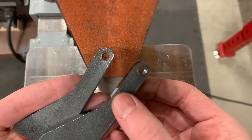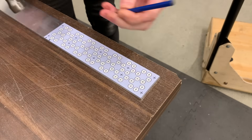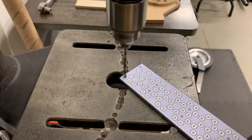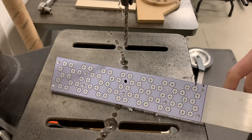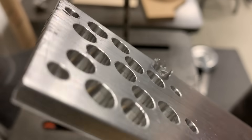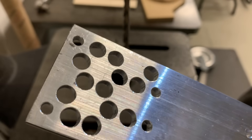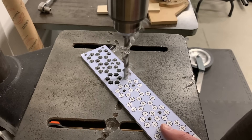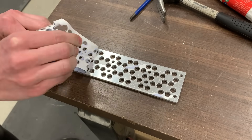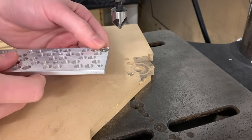Now those are done, and the only custom part that's left to make is the magnetic surface. For longer magnetic surfaces, you'll tile two templates together, but I'm just making one this length. Those are all of the screw holes. Now we can drill out the actual holes for the magnets. Before drilling all of them, I checked that the magnets actually fit. I found that my drill bit was raising quite a burr on the back side, so I just deburred those all with a countersink as I went, so that it would stay sitting flat on the table while I drilled. They're going to have to be deburred anyways so that this part will sit flat against the angle iron surface later. I countersink the screw holes so that the screw will sit well below the surface.